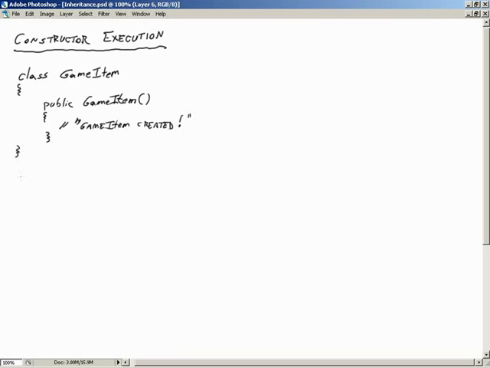Now let's create another class. Let's do pawn, because now we're going to get more specific. And pawn is going to be derived from a game item. Okay, simple enough. And inside here, let's go ahead and create our constructor, public, and then pawn, same name, open, close. Now, this is where things get fun.